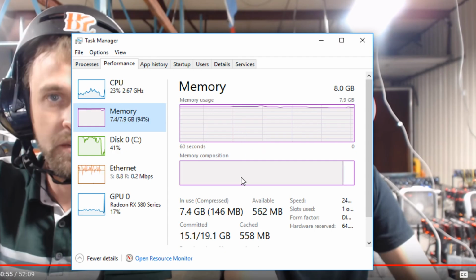We interrupt this regularly scheduled broadcast to bring you an update on my RAM. My current RAM usage is a whopping 7.4 out of 7.9 gigabytes, and I have closed all my windows. That's right, ladies and gentlemen, we're going to have to do a restart. So, if you're wondering where the stream went, and why you got notified twice in the same day, it's because my RAM is bad. Oh, it went down a little bit. It's probably because I stopped the stream. But we're going to need to get that down to half. So, please stay tuned.